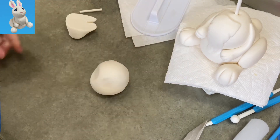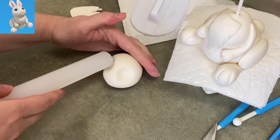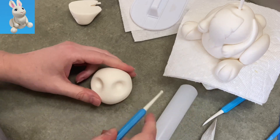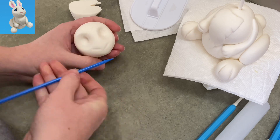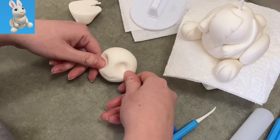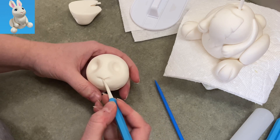For the head I started with a ball, pressed in with my thumbs on either side, and used my rolling pin to make two big depressions — going over it again and again, leaving space down the middle so the bunny has a bridge of his nose. I'm using the big ball on my ball tool to press eye sockets. I made two lines with my veining tool — really accentuating them — to become the bunny's nose. I'm pressing in and lifting up to make that little line that comes down from the bunny's mouth and flaring it out so the bunny's nose is actually coming out a bit, more three-dimensional.